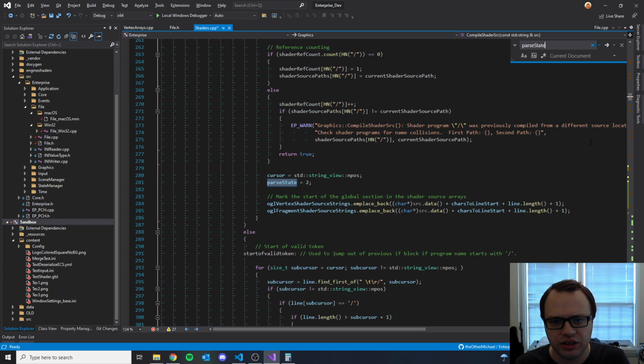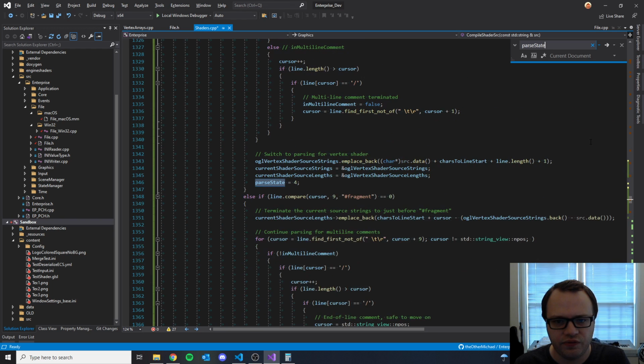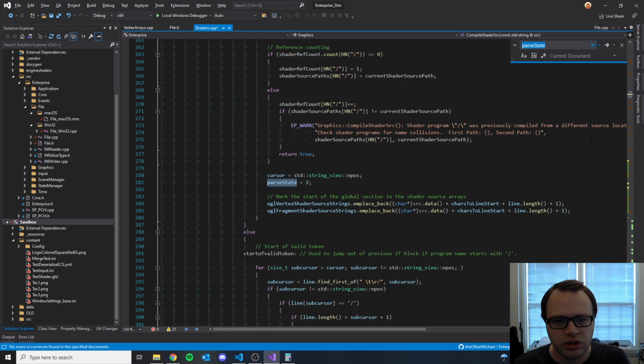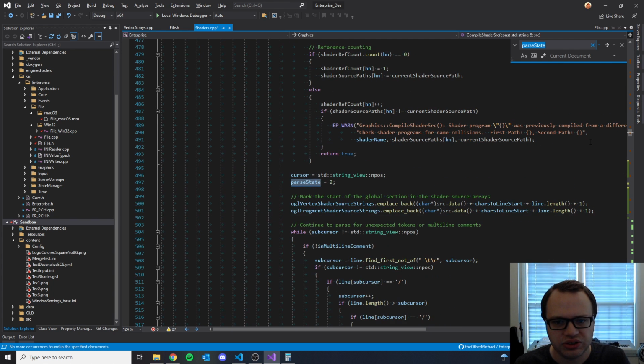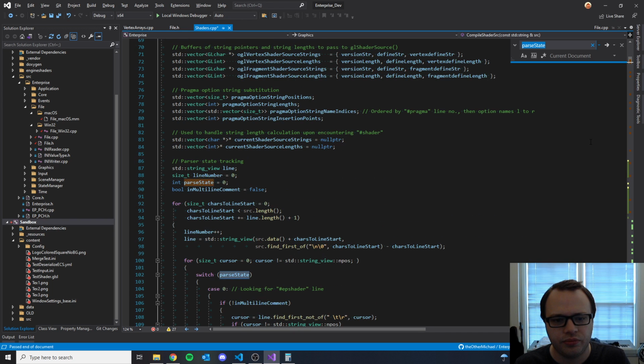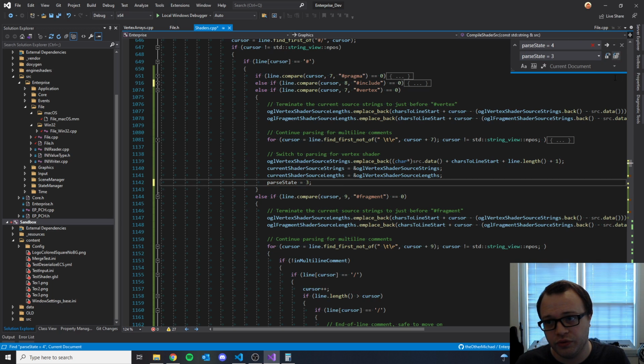I'm going to take anything that was going to parse state 4. Yeah, so we've only got 3 parse states now. I'm going to do replacements for parse state equals 4. I'm going to replace those with parse state equals 3 for the current document.